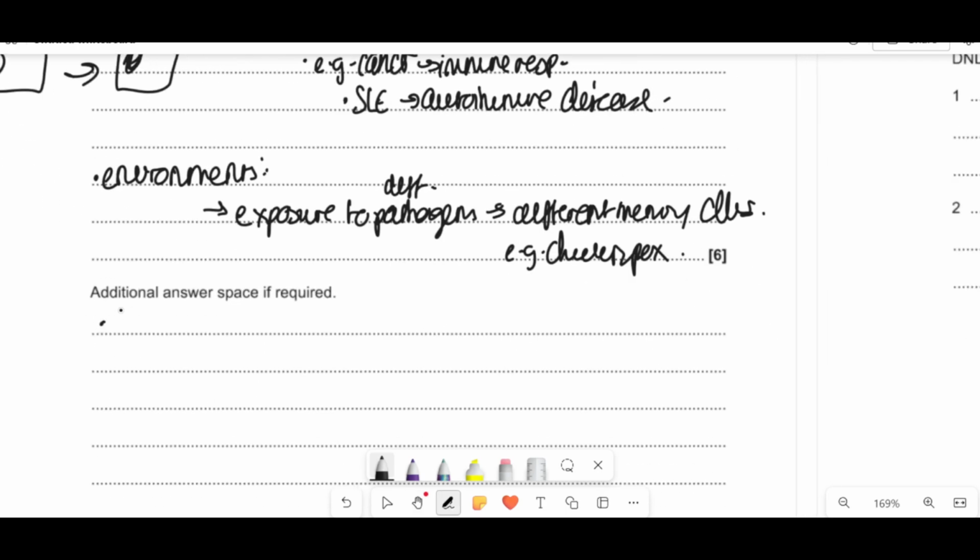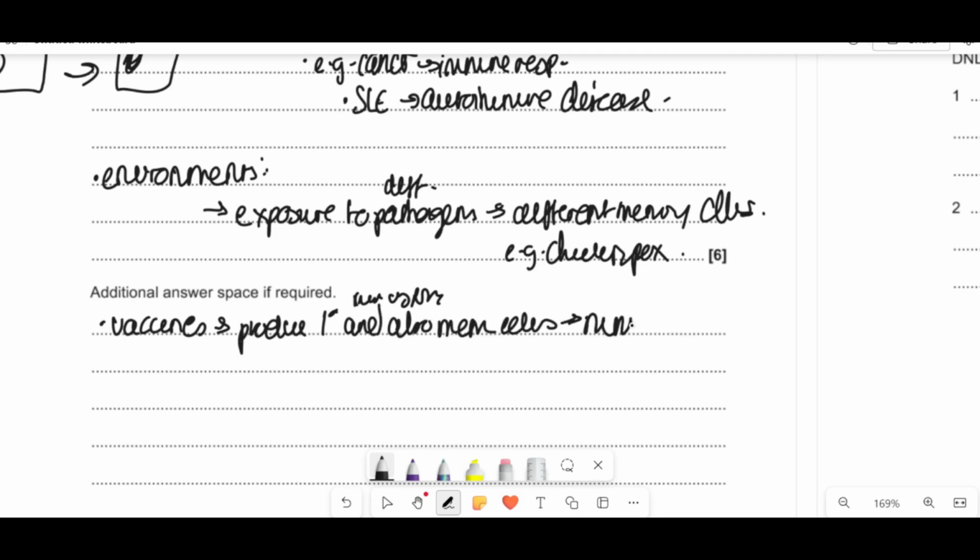As well as that, what else do we do to shape immune responses? I mean, we have them as kids. We have vaccines, right? That's going to produce a primary immune response and also memory cells as well. For example, your MMR vaccine. Allergies are another example. I have hay fever, for example, and I can't stand it. So you have an immune response to pollen, and not everyone has that. What other things as well? For example, you could have HIV as well. So HIV infection can destroy those.